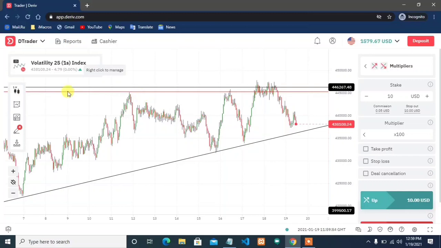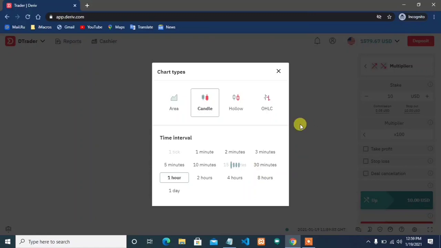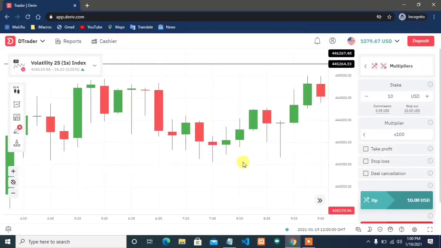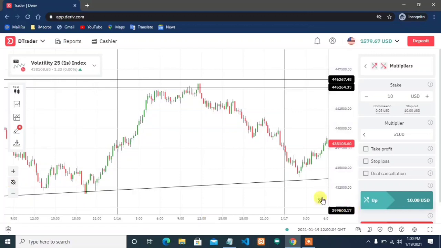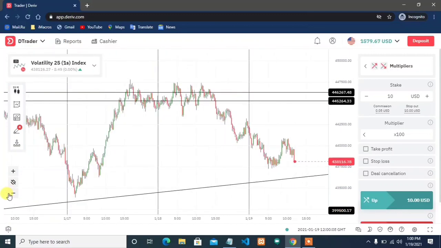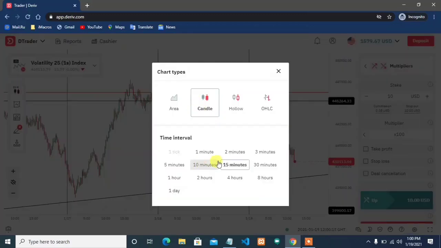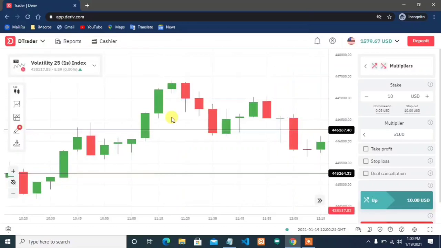So let's go to a lower time frame, let's go to a 15-minute time frame, to see a good spot where we can take our trade. So here it is, where we can take our trade. This is on 15-minute time frame. We can also wait for the market to get to here before we take a trade. So let's check 5-minute time frame to see.